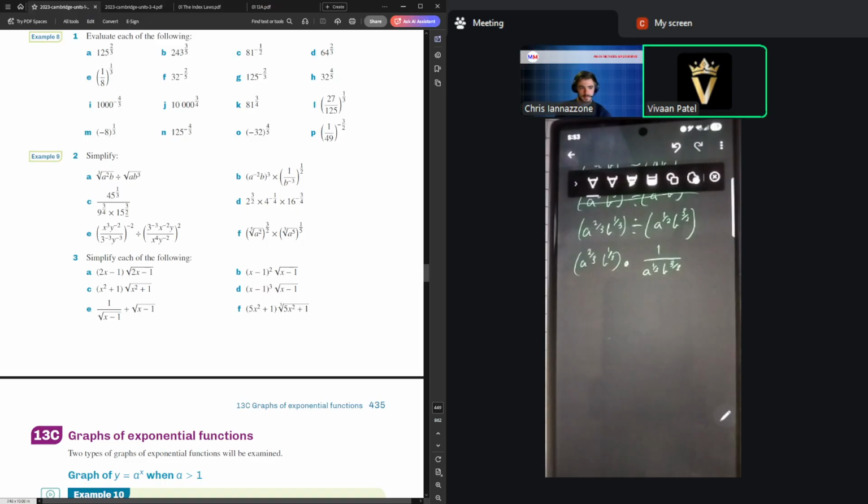So would the 5 be on the top or the bottom after simplifying it? It completely depends on how you've expressed the index. So if you want a positive index, it'll be on the bottom. If you leave it as negative, it could go on the top. So what's the answer? Is it just 5 to the power of 9 over 30 over 3 to the power of 9 over 8? It could be, but if it is, it's not fully simplified.